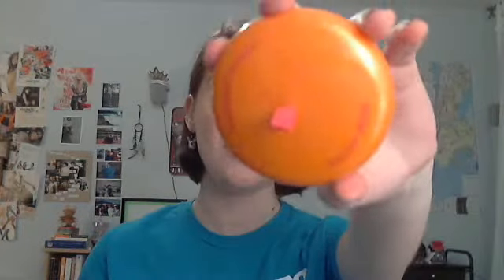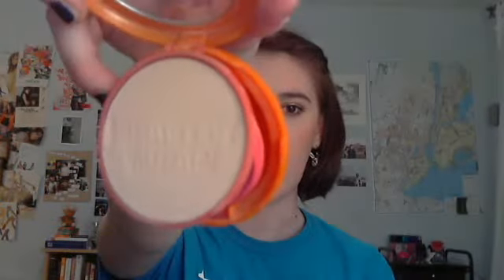Also, for my base, I've been using the Physicians Formula Healthy Wear Powder Foundation SPF 50 in Translucent Light. It has the embossed 'healthy wear' words in it. I use the little powder sponge for areas like my cheeks that I really want to pack it on — that's where I have the most redness. And then I'll use a kabuki and just swirl it all over my face for either a light coverage or just to diffuse the color. I've been really loving that.